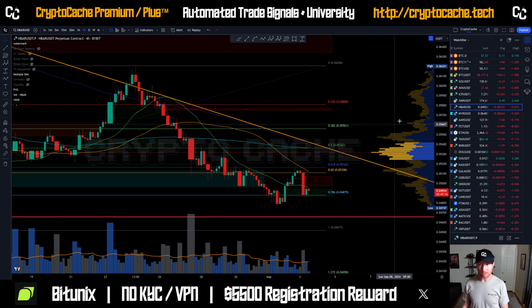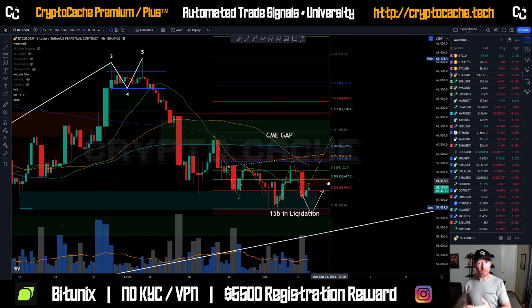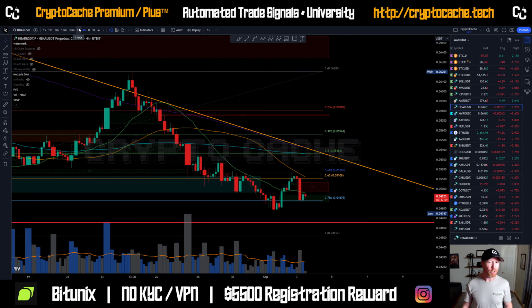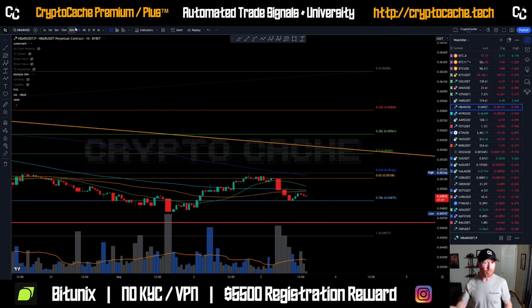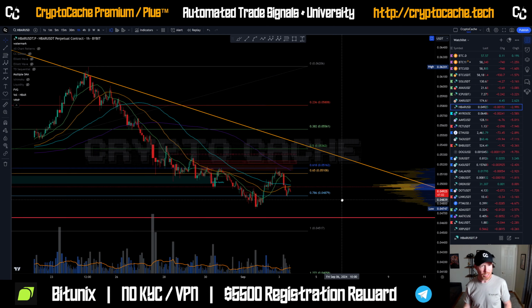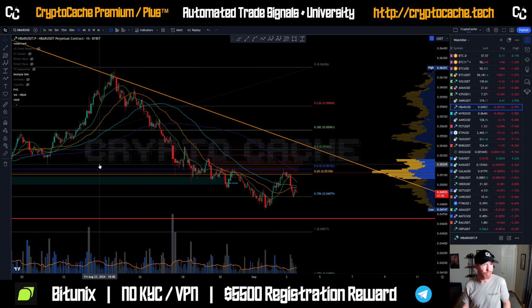We're below all moving averages. Again, we compare that with Bitcoin, it's the same scenario. So don't think that I'm picking on HBAR at all. But you can just see how poorly it's recovering when Bitcoin is doing a bit better, okay? So that leads me to believe we still have more potential for further downside.